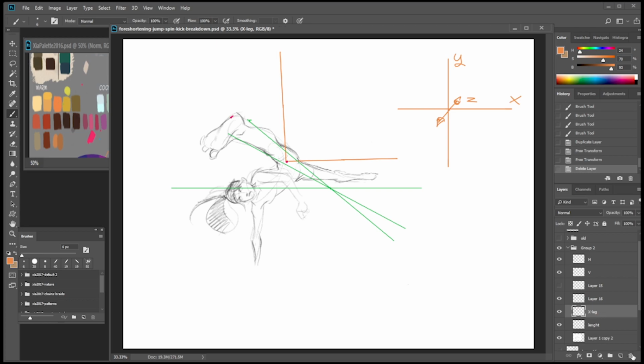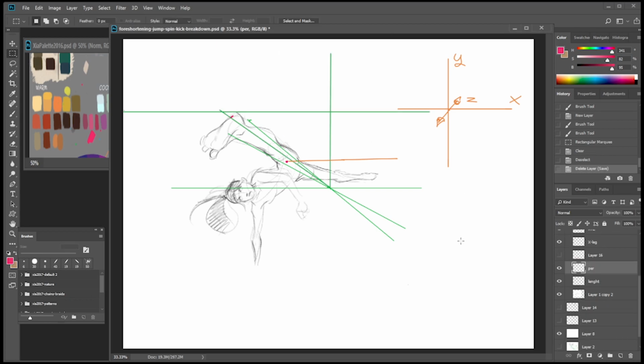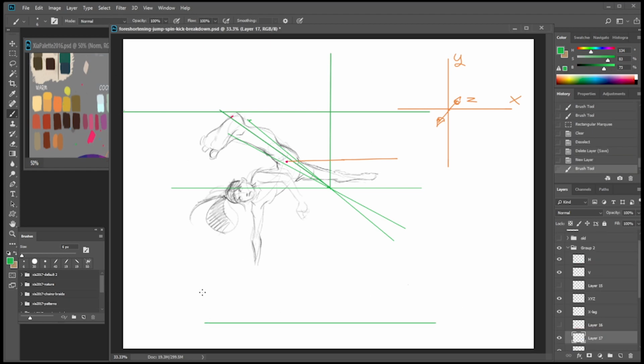So that's how you find how long the leg should be kicking all the way up on the x-axis and on the y-axis. Now this one is a long way, but usually you use this to draw frames of windows, doors, columns when you want them to be evenly apart in perspective. So basically it's used a lot in environments, so it's good to know. So here, to find the length of an object in perspective, let's just say, I'm just going to draw another one here. Let's say we want to find this length here of this A, right?